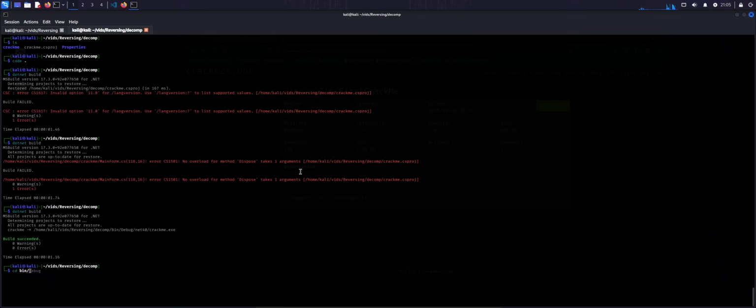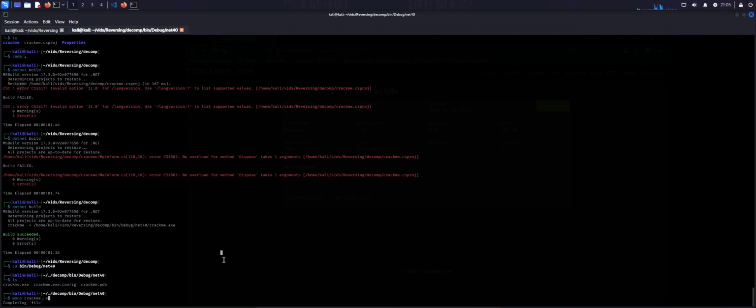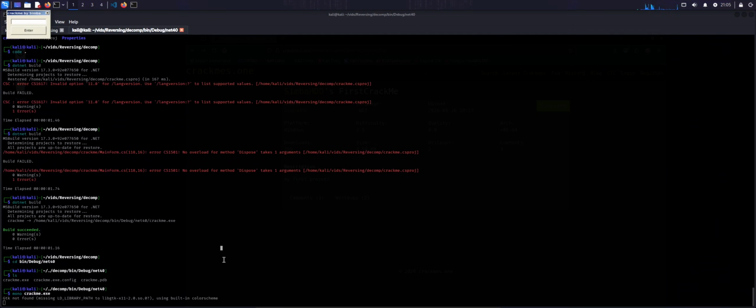Then we go into bin, into bin debug net 4.0. We can see a new binary has been made. Now I use mono to run this. I did go through the effort of trying to use wine, but it was just fighting me, so I gave up and used mono instead. We get this text box. I really hope this is big enough. Can I make it bigger? No. If I type in crackme, if I type that in right, you get an access granted, congratulations.